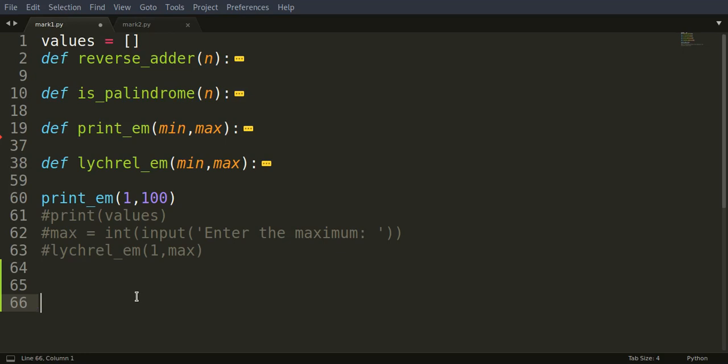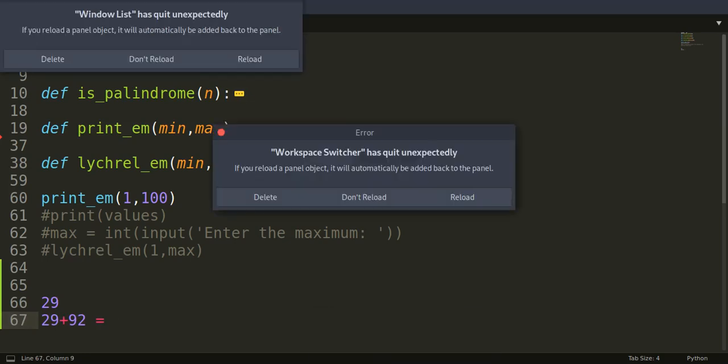Let's try something else. Let's try 29. 29 is not a palindrome, but to find its palindrome, what you can do is 29 plus 92. This would be the first step.